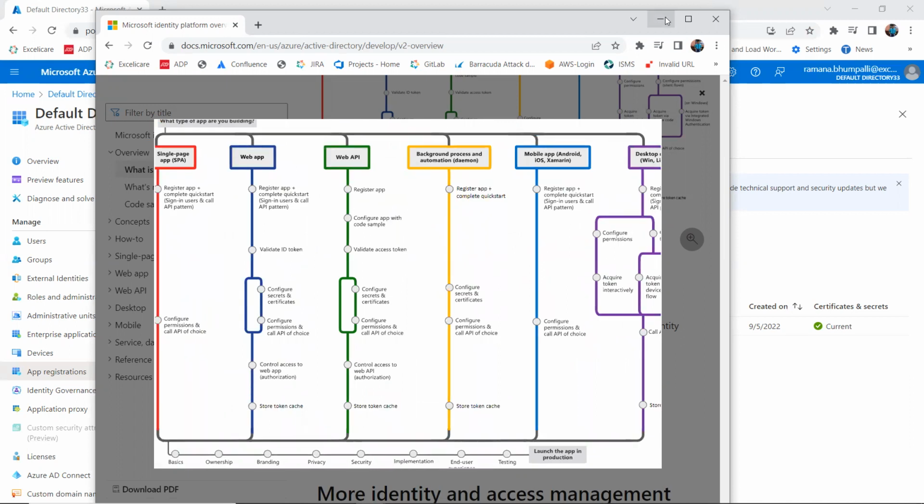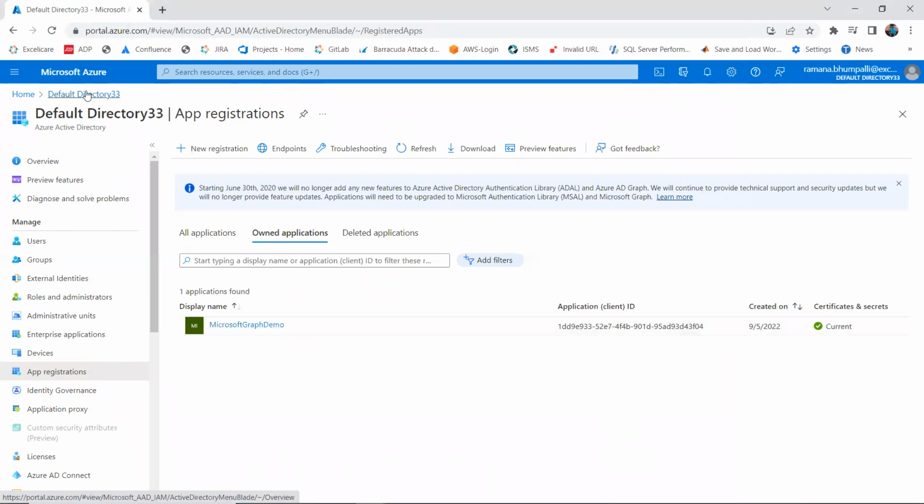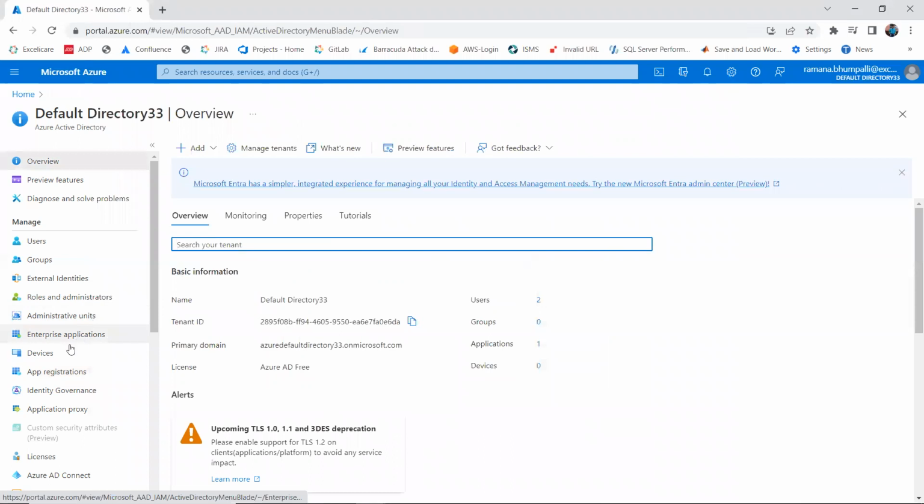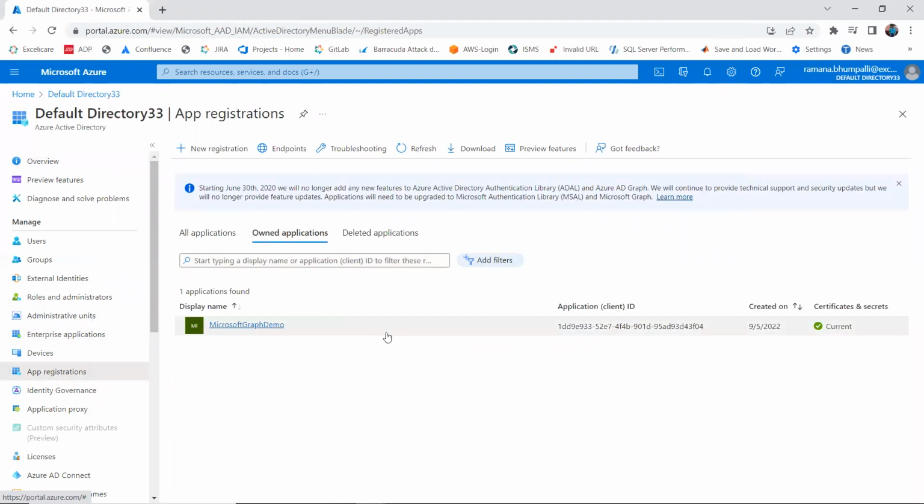Going back to our portal here, as I mentioned, we need to register the app here, and then you will get the secret and client ID, and using that we are going to configure the application on the Microsoft Identity Platform. I hope you understand the purpose of Microsoft Identity Platform. It purely helps to build applications for your users, and customers can sign into this application using their Microsoft identities or social accounts and get authorized access to your own APIs or Microsoft APIs like Microsoft Graph. Hope you understand the Microsoft Identity Platform's purpose here.